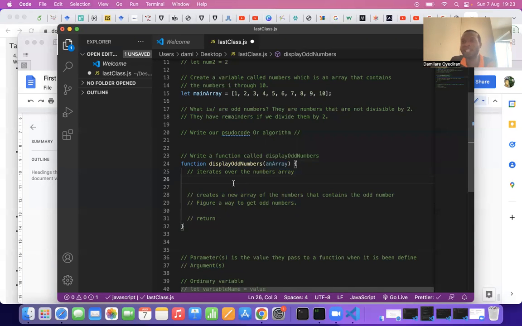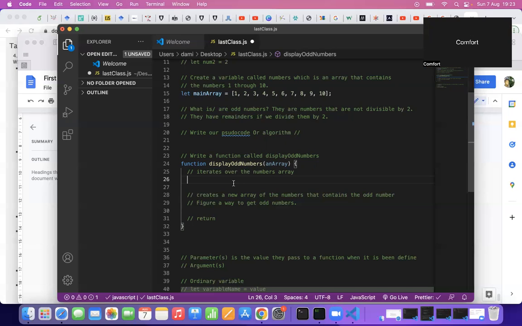So how do we iterate over an array? At least we've done loops before. We talked about for loop, we talked about while loop, though we didn't treat do while, and loops for objects, because this is about array. So you can now see how we are combining everything we've learned from our previous classes together. So how do we iterate over an array? The interesting part is you don't have to know everything, you can also Google search and check. But if you know, you can tell us, how do you iterate over an array?